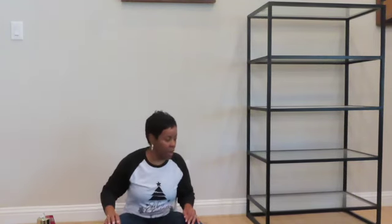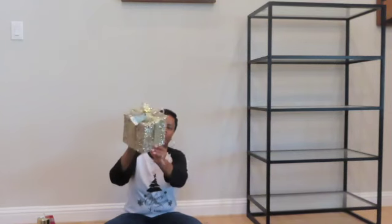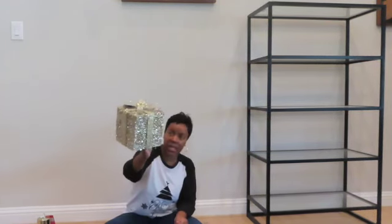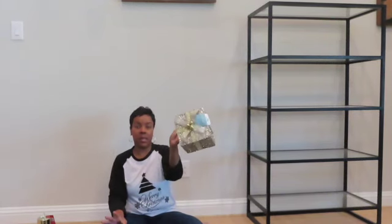Okay, I also have these little gold presents. They're beautifully decorated. They're gorgeous. Has a lot of sequin on them, y'all. So I'm sure I'm going to be seeing sequin all over the floor. These came from the At Home store, and it was $9.99 for each one, and I got three.